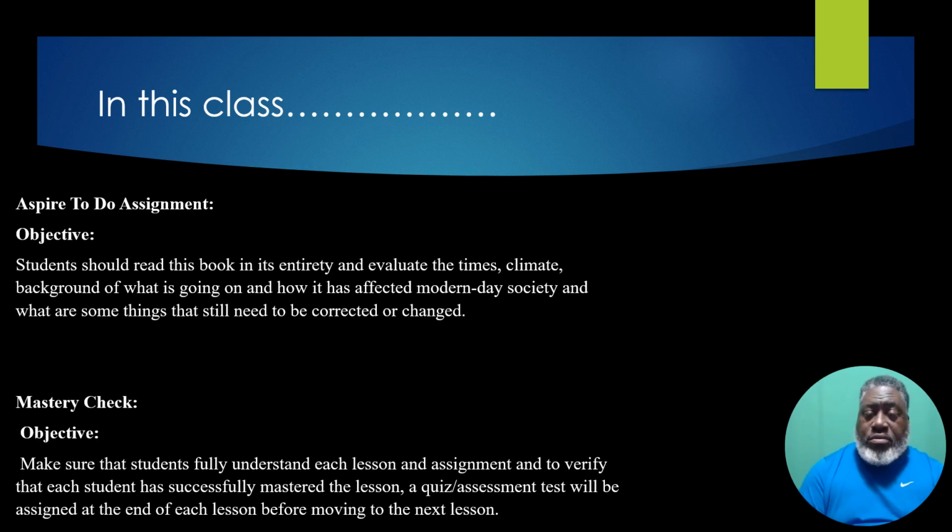Here's your Aspire to Do assignment. You should read this book in its entirety and evaluate the times and the climate, meaning what the culture was, the temperature of the attitudes, and the likes, and the background of what was going on and how it has affected modern day society, and what are some things that still need to be corrected or changed.